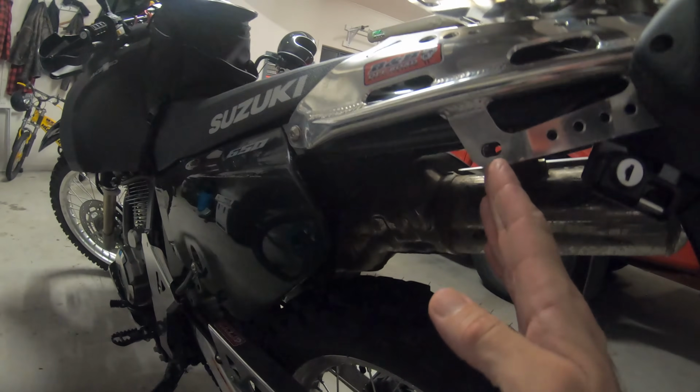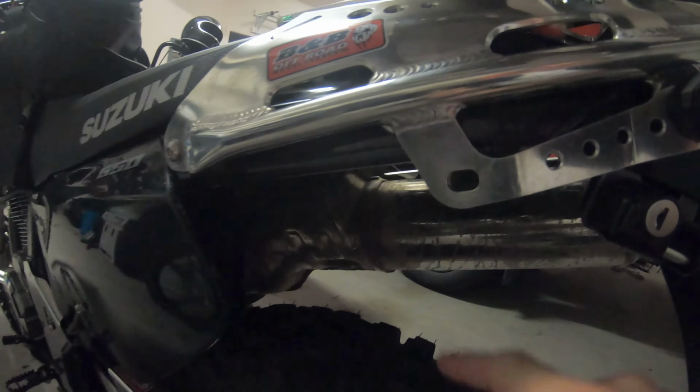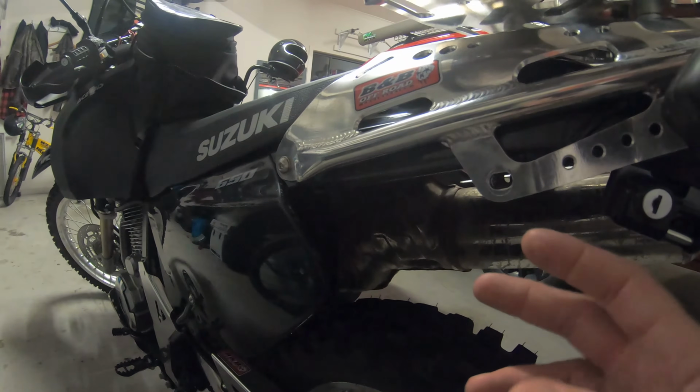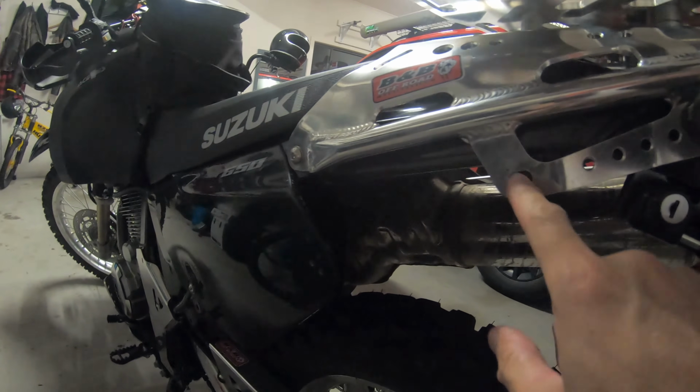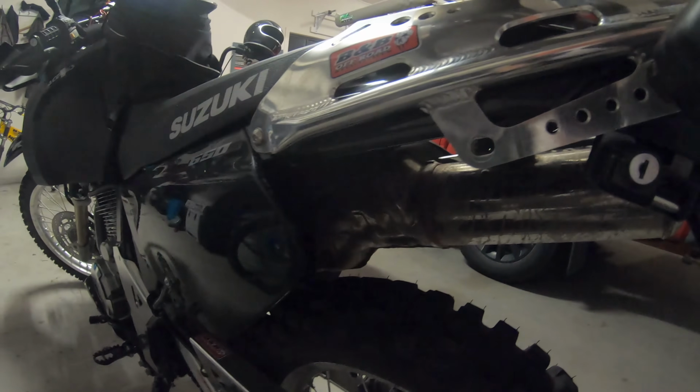The tool tube came up to here. As you can see, the bolt's missing from there because I took it out. I just took the thing off. And then you couldn't fit the actual rack. It wouldn't fit in there with the tool tube underneath. So I've taken it off.